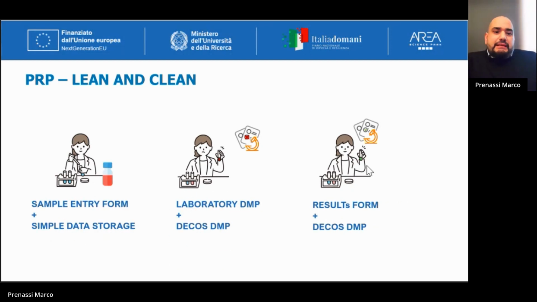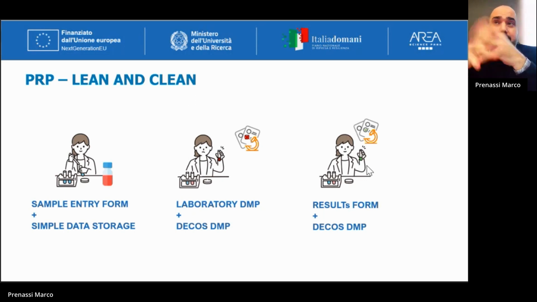This is a DMP. If we answer all these questions, we make a DMP. To facilitate you and everyone else, we can divide these phases. We can give you a form, for instance, a simple data storage entry at the beginning of your experiment, where you write down what you are experimenting on, and you can put data sheets, sample sheets, and everything that you need in a simple data storage.